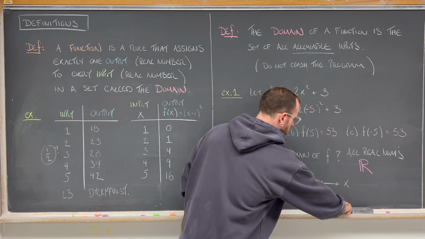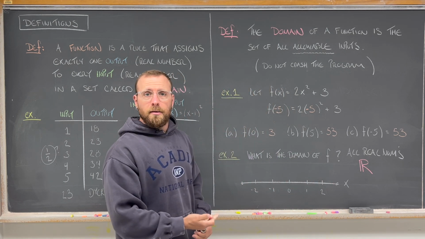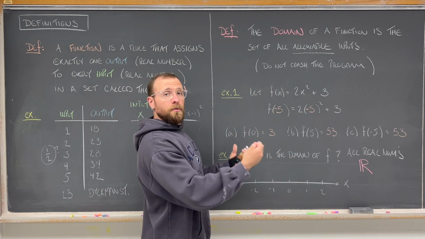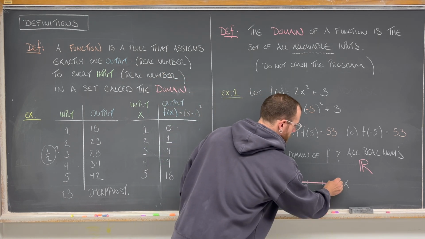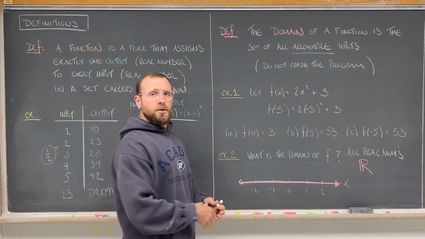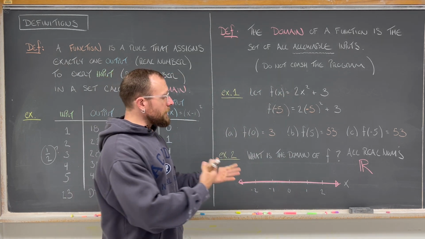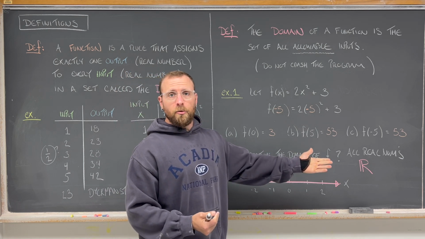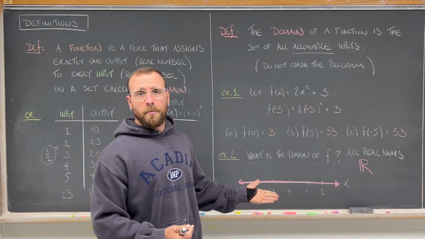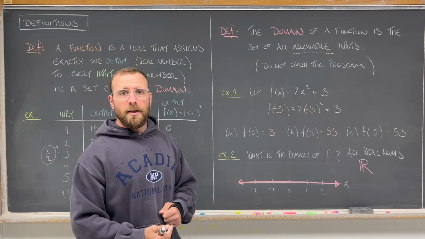What do I mean? Well, you're familiar with a number line. What numbers are all the real numbers? All of them. So sometimes we do visualize the domain by graphing it on a number line. And if all real numbers are in the domain, then all real numbers get lit up. And this is the domain of that function.